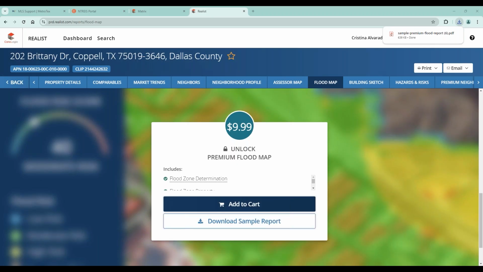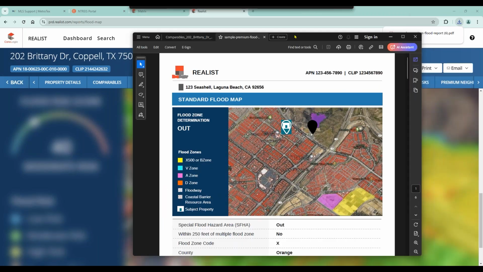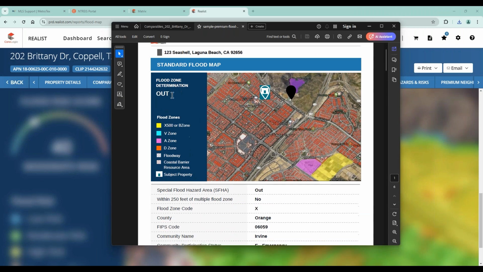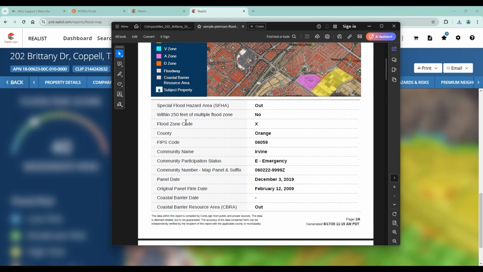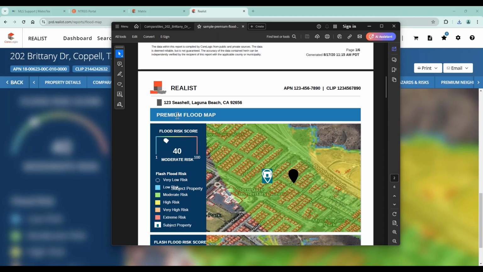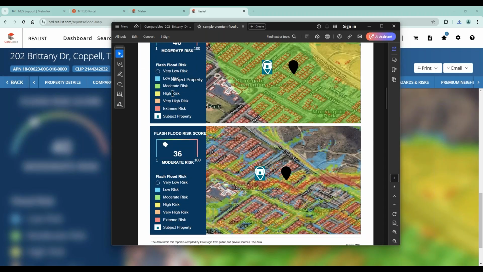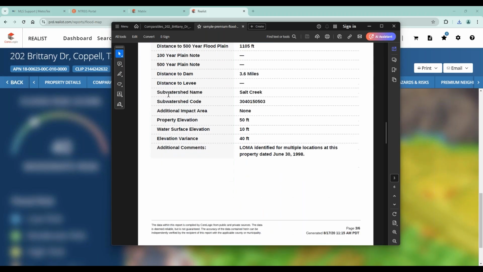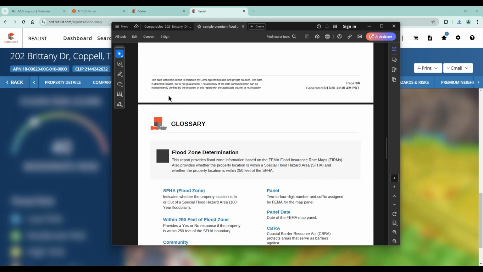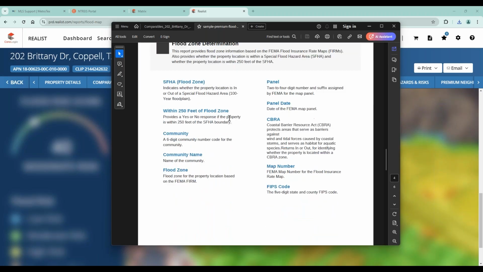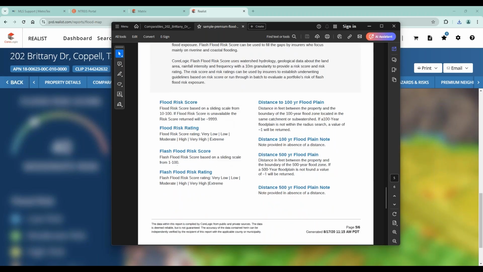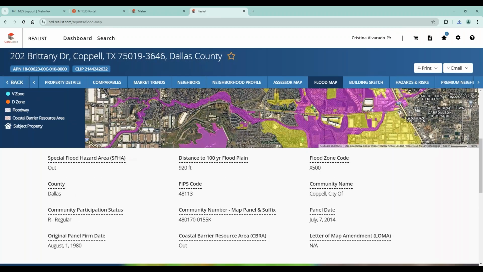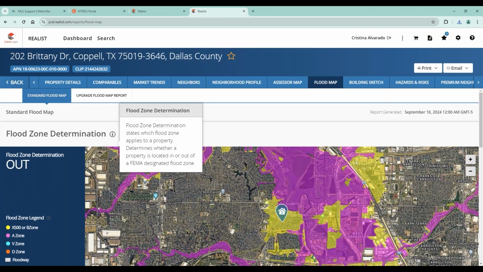Let me go ahead and download that sample report just so we can see what it looks like. Looks like it's about 6 pages of information here. This is kind of similar to what we saw on the standard flood map already on that first page there. But then you have a little bit more detailed information here. So if you do have someone that is in a flood zone, they can get that information here. But I would say that use your judgment if you're going to use that. You get basically 1, 2 additional pages, and then you have all of these glossaries just to kind of define everything that's displayed on there. All right, so use your discretion on that. That's completely your choice if you'd like to download it.